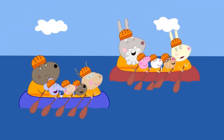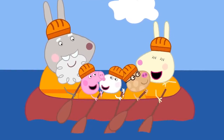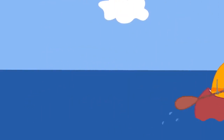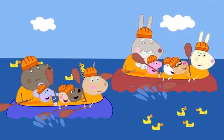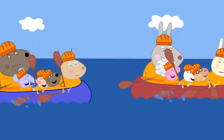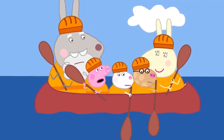To row the boat, you have to put this special stick called an oar in the water and pull like this. Heave ho! Now you try. Everyone is very excited to row the boats themselves. But no one is working together. Why isn't the boat moving, Miss Captain Rabbit?